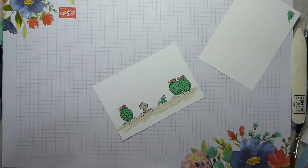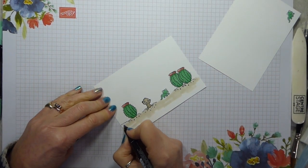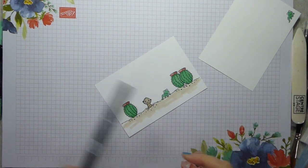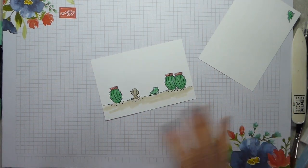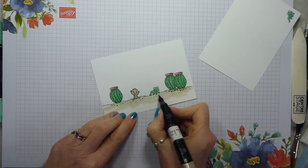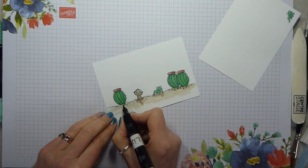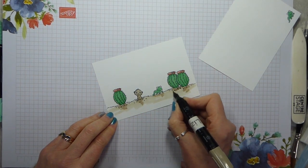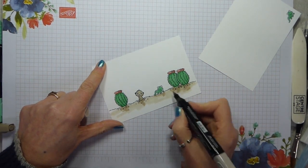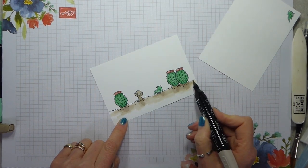The finishing touch is the single Basic Black marker - I'm just going to come in and join up the ground with a sort of scribble. Coming in afterwards means you're not going to disturb the alcohol markers. Actually, I want to just add a bit of shading underneath these things to see if it makes a difference - they're going to have quite long shadows if the sun is coming from behind. Let's come in with our light blend again and just blend that out a bit, then we can see which we prefer - the one with the shading or the one without.